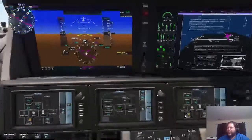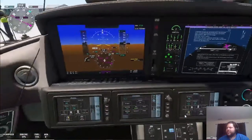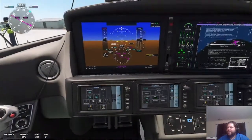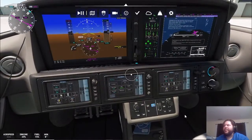There we go. All right, takeoff trim is up, and we don't really need any flaps for takeoff. So, all right, let's get on out of here. Oh, let's set our altitude now that we can set it. Should work now that we reset the plane.